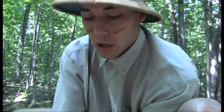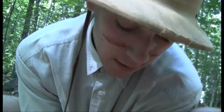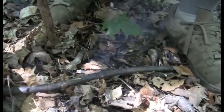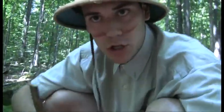So there, it didn't really work, but we will try it again. Now I repeat, no tools other than these pieces of wood have been used to start this fire. And I just keep turning. Oh, and there we go. We have a nice flame, and that's just gonna catch on fire slowly. There. This might not always work, because as this forest is very humid and there's been rain very recently, you must wait at least 5 days until it is completely dry. You just don't want to make a fire until then.